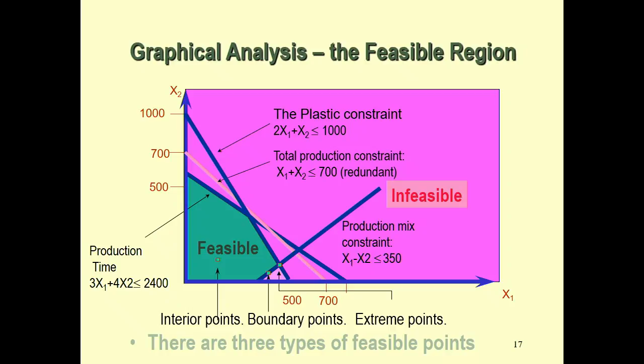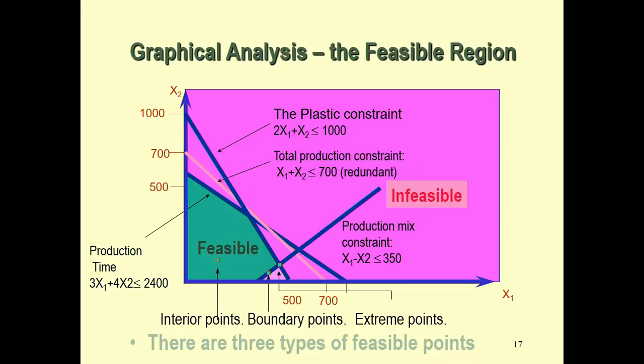I'm guessing it's not 0, 0, right? Make nothing, that's the best profit? I don't think that makes sense. But I'm not sure if it's this one, this one, this one, or this one. So how do we determine that? Well, what is the thing we're trying to optimize in this deal? Those are the points that are feasible. What are we trying to optimize for Galaxy Industries? Profit. The profit line is 8x1 plus 5x2.